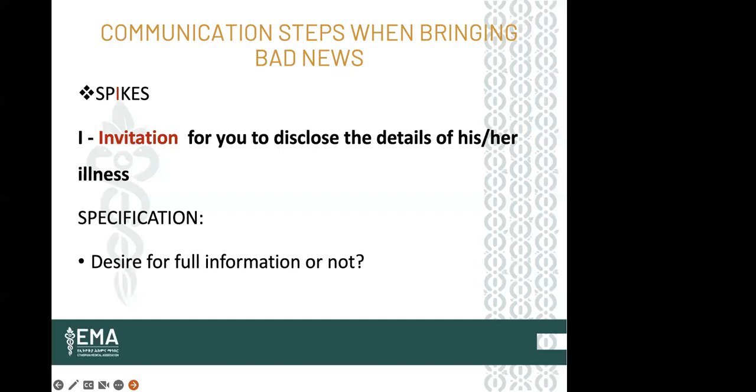During the process, you can tell them that you have identified, based on your investigation, a certain disease entity, but you need to ask them first how much they are willing to know, because some patients prefer not to know details of their prognosis. This invitation is a way to make them comfortable and for you to understand what level of information they want. So you don't just dump all the information you have on them, but you gauge it based on this invitation.